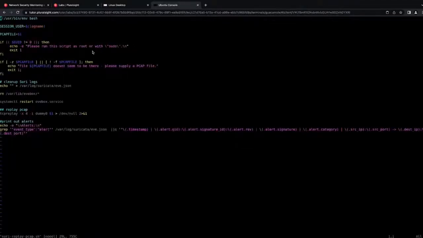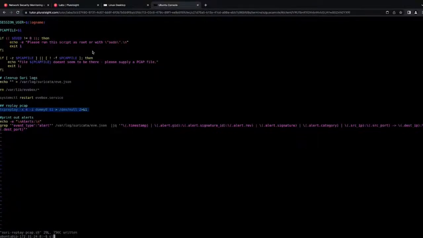Okay, this is just a real quick look at that script. Again, we get into more of the details in the course. You'll see towards the bottom there, tcpreplay. So Suricata is running in service mode. tcpreplay is there to replay that pcap, that network traffic, to that dummy interface at a speed of 4, a 4-time increase. So you can modify that if you'd like to.